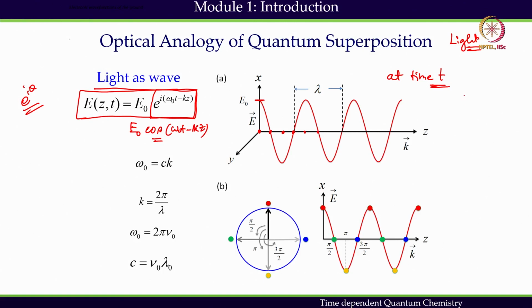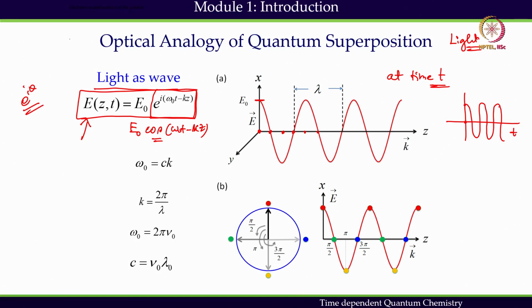A similar pattern can be observed for time. At a particular point of space, if I plot how the electric field is changing as a function of time, it is also similar. At different times at a particular point, its field strength is changing, and that's the manifestation. We are talking about the electric field because generally an electromagnetic wave has both electric and magnetic fields, but the magnetic field strength is weaker than the electric field, and that's why we are neglecting the magnetic field oscillation here. We are only considering the electric field oscillation.